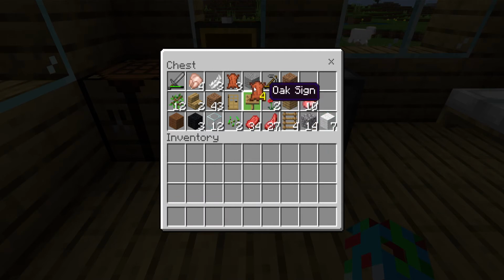So, first of all, we have all this stuff in my chest. Well, I actually got the glass from the command. /give @p glass 64. And that is how I made my windows. I cheated for the glass. Everything else I got in survival. And my stone pickaxe is almost broken. That's how I got so much dirt.